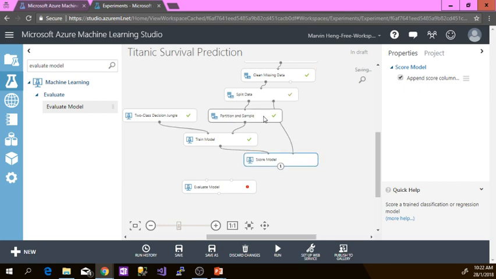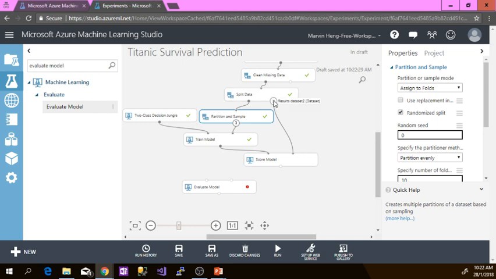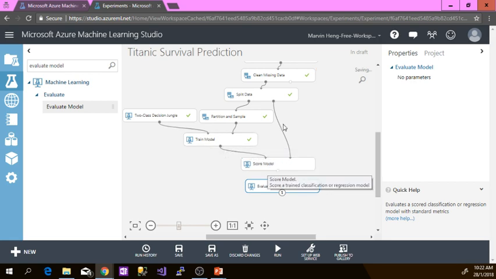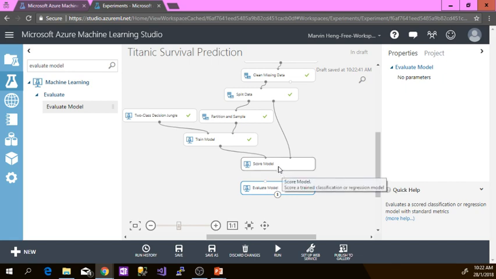So this is where we connect the 30% to the score model, to tell the algorithm that we have the train model now, and we need to test whether this data fits our requirements or not. Then we connect the score model to the evaluate model, where we evaluate whether our system is efficient enough and see how the performance is.